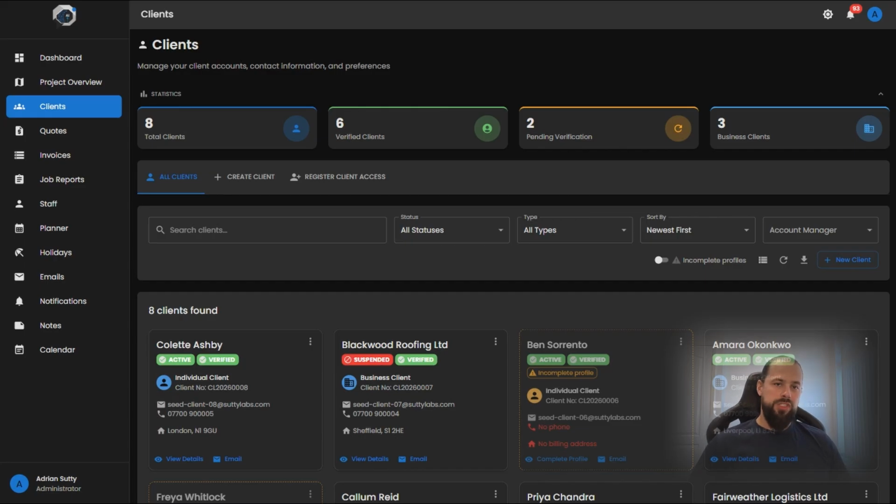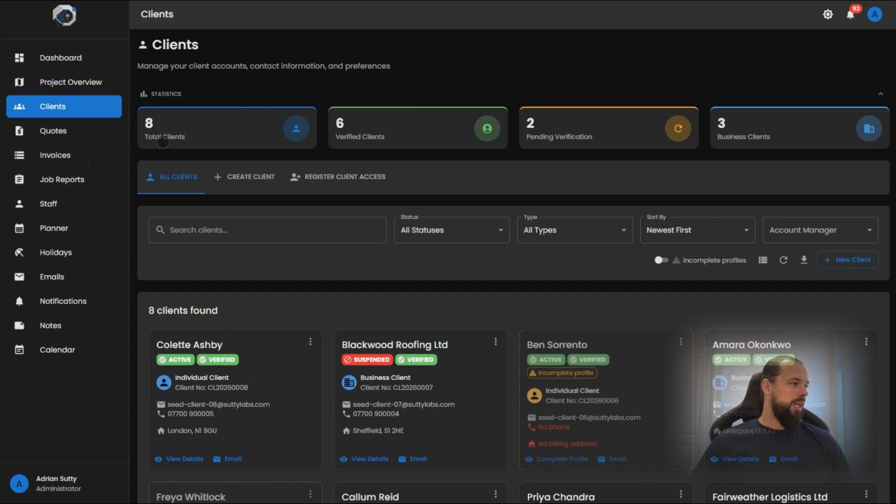So what this portal allows you to do is add all your clients' details into a database right away at onboarding. So in the future, when you generate quotes or invoices or projects within the portal, you can then select the client and the client's details will be auto-filled. If you decide to give the client access to the client portal, they can change their profile details there, or you can change them in the admin dashboard as well.